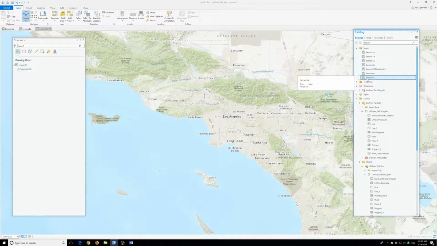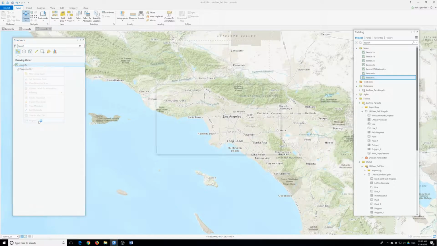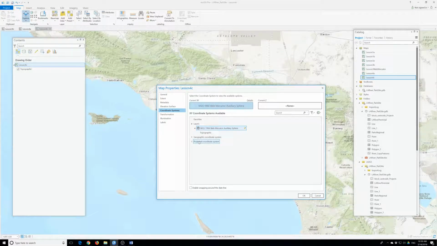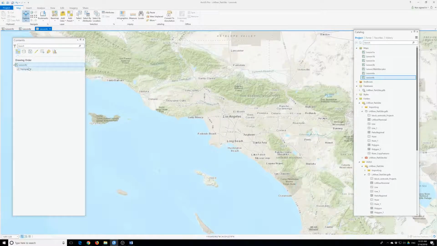So we will change the coordinate system of the new map to the state plane system. We right click on the 4C and go to properties, open the property dialog box and click the coordinate system, which is right here, and it's gone. So I just have to find it again, projected system. And then we navigate. Oh, let's see, favorite. Favorite is gone. Okay. State plane, click OK.